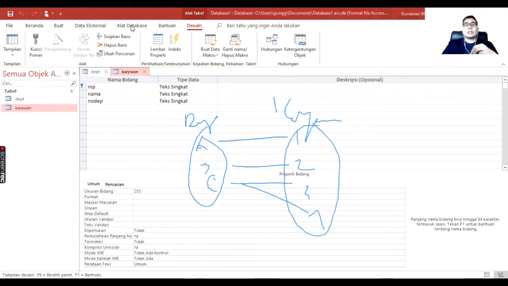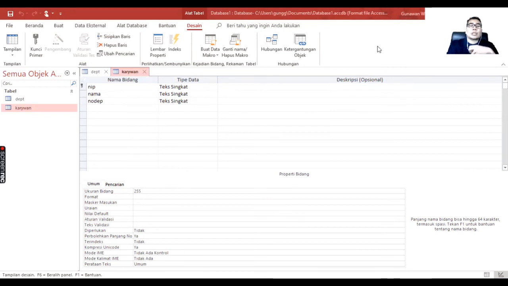The basic rule states that the primary key of the entity that has one relations will become the foreign key of the entity that has many relations. So in this example, the department has one relations with one to many employees. So this means that the primary key of the department will need to become the foreign key at the employee entity. Next, we will look at the referential integrity.